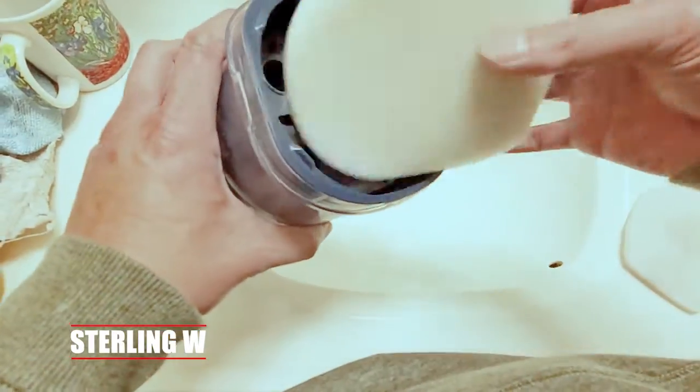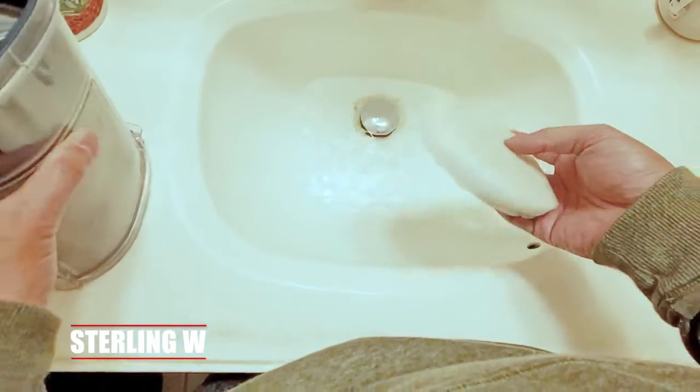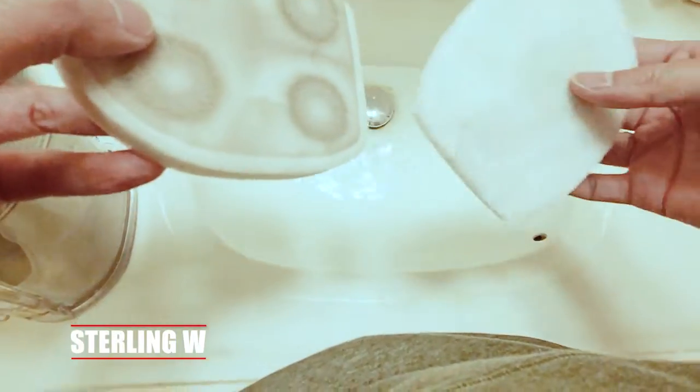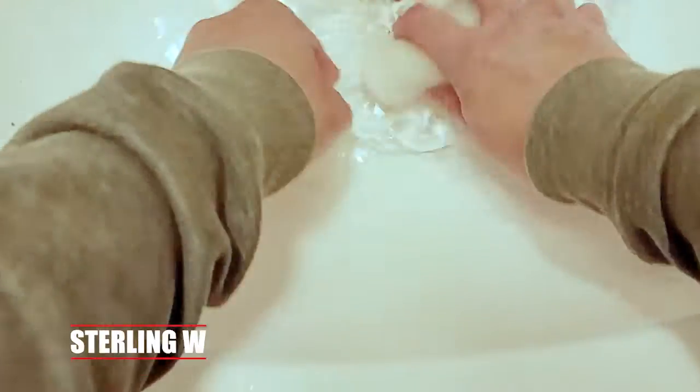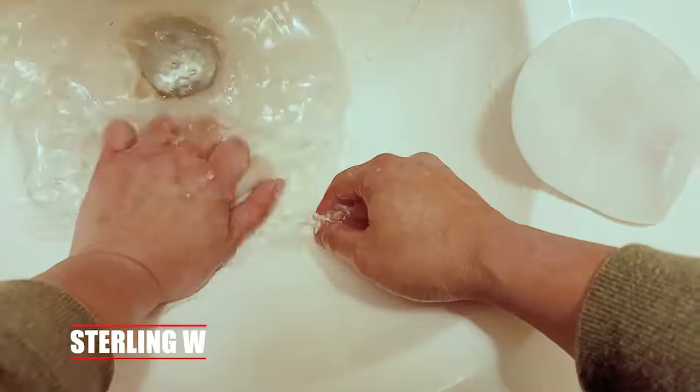So let's start off with what the instructions said. In the manual for the Shark, it basically says to just use water to rinse out these sponges, and I'm going to show you how it works. When you rinse it out just with water, some of the dust comes out, but not a lot. So it's not as efficient.